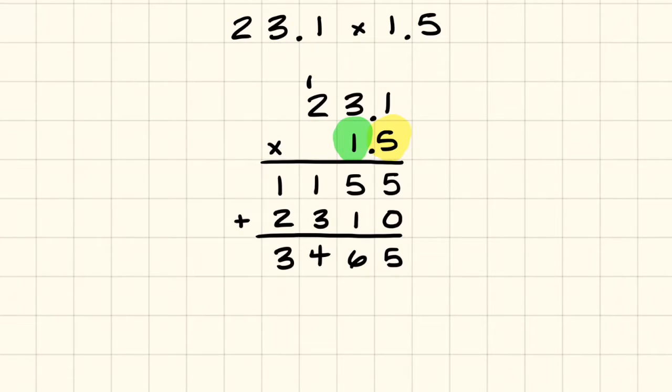Now from here I have what appears to be 3,465. However, we need to consider the fact that I didn't multiply 231 times 15. I multiplied 23 and 1 tenths times 1 and 5 tenths. So I need to really think through that these decimals have a bit of an implication on the final answer. If you'll notice, I was 1, 2 places behind the decimal. I looked at both numbers being multiplied and took the total number of places to the right of the decimal. And I put those together. Then I'll come down and go 1, 2. And my decimal comes right there between the 4 and the 6.